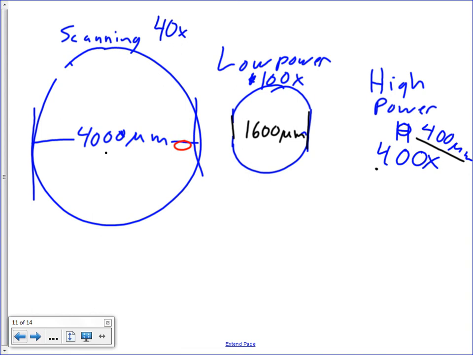Estimating the size of the object is pretty easy. You just generally estimate how big you think it is based on how much of it fits across. If you were looking at high power and it took up half the field of view, how big is it? 200. Is that very hard? Estimating the size of an object is easy, and it is, after all, just an estimate. Thing to remember about estimating the size of an object, you always estimate on its longest dimension. So if you're looking at something that is obviously longer one way than the other, always estimate on its longest dimension.